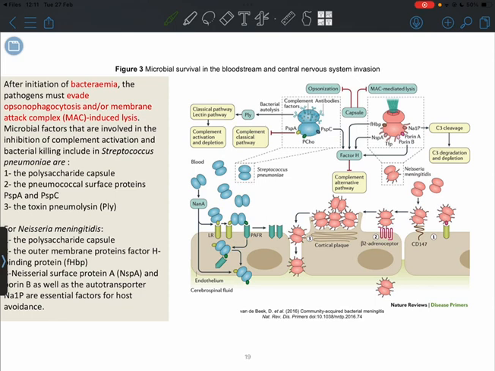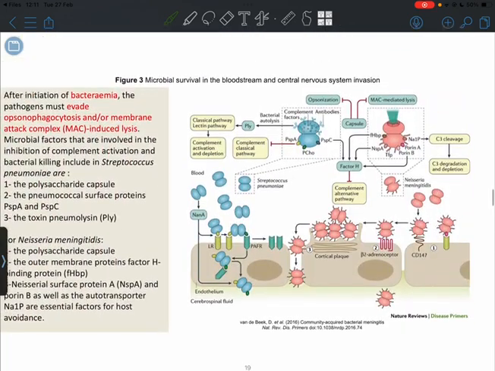And if you want to do me a favor, just look at this slide as well, because this is the zoomed out, and this is the zoomed in image of the molecular pathogenesis of microbial infections. In this case, we're using two examples, Strep pneumoniae and Neisseria meningitidis. Here you're looking at the blood flow, and here you're looking at the blood-brain barrier. Okay, and how it interacts with the different receptors and the different virulence properties to successfully establish an infection.